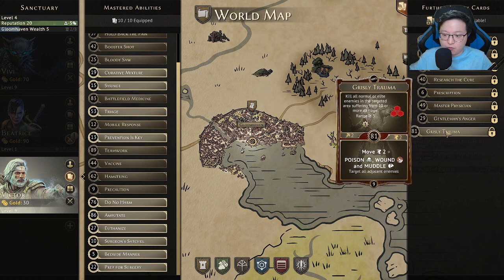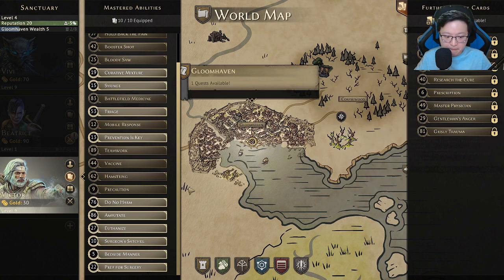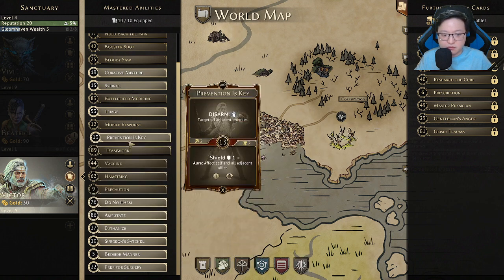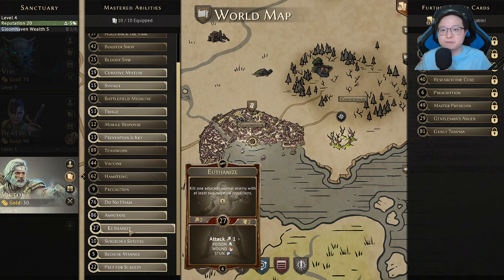So you walk 2 tiles, poison, wound, muddle, targeting all adjacent enemies. That's not insane enough. You just move, do these debuffs, 3 debuffs, and then you immediately euthanize. Just kill the enemy. This is insane.